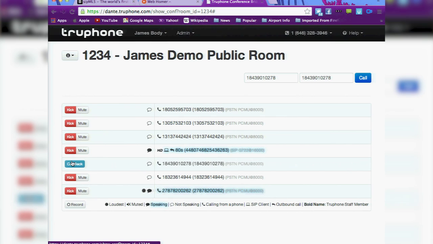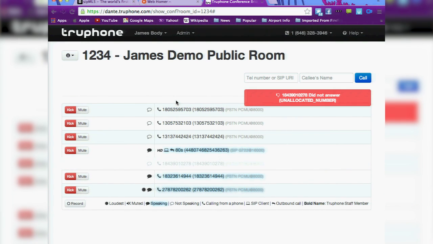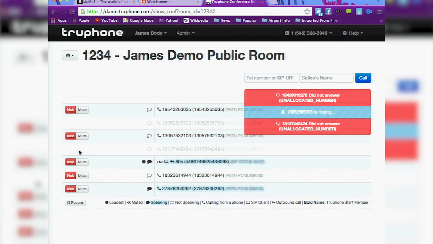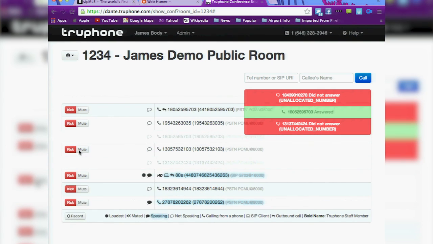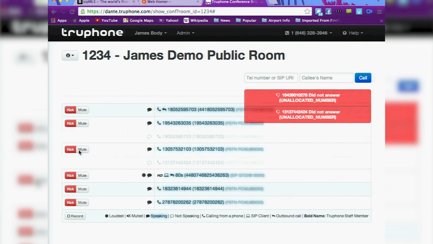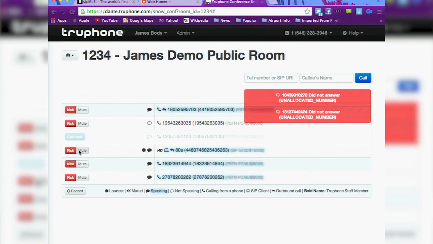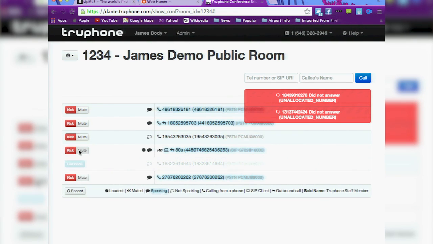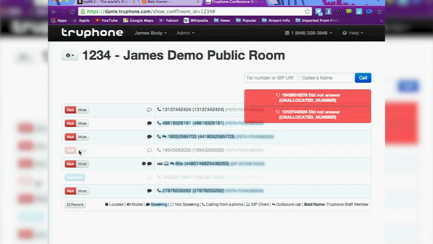Now, if I phoned in from a Truphone extension, we authenticate either on the SIM card, if you're coming in on 2G, 3G, or on the SIP credentials, which means that you don't have to identify at all. So you end up with a pinless conference call. Now, somebody called in and has dropped off. One of the things about mobiles is that you drop out all the time on cellular. So when you drop out, you can be brought back in. We keep the session open for about 30 seconds, a minute afterwards. So if you drop out, just redial, you go straight back in where you dropped out of, which is pretty cool.